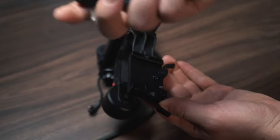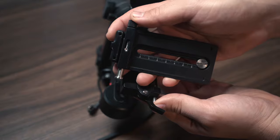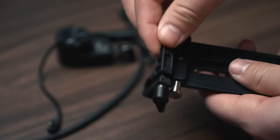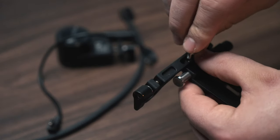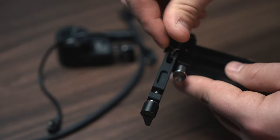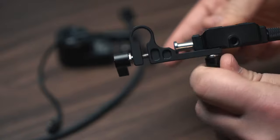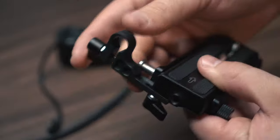First off, what we're gonna do is mount the bracket onto the quick release plate of the Weebill S gimbal. Notice where it mounts — it mounts directly in the front, on the bottom of the plate. Now, believe it or not, this is going to be a trial and error process. The plate has two different ports where we can mount the follow focus, either on the left or the right side. Depending on the lens, we're not gonna really know which side the follow focus motor is supposed to be on, so you need to have your lens and camera set up and just mess around to see where it fits right, because it's gonna be different for each lens and camera combination.